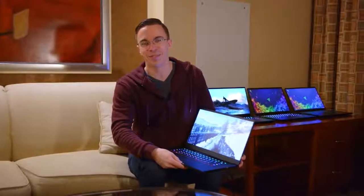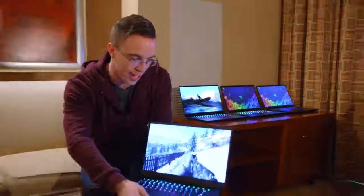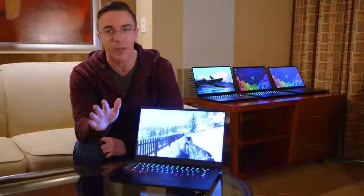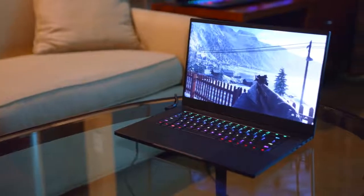I mean, I can't really see the difference — my eyes can see like 90Hz — but it's super smooth. This is still technically a concept, although Razer has said it should be coming out hopefully this year. It's really hard to show on camera, but the actual response on this is crazy. Not to say that 144Hz looks bad, but this is super, super responsive, and it should be coming soon.